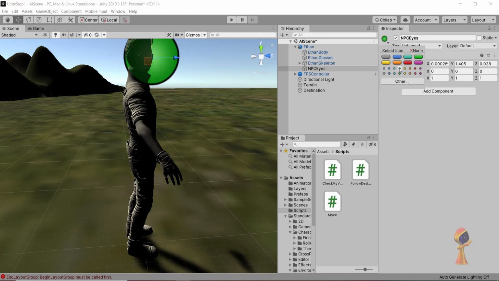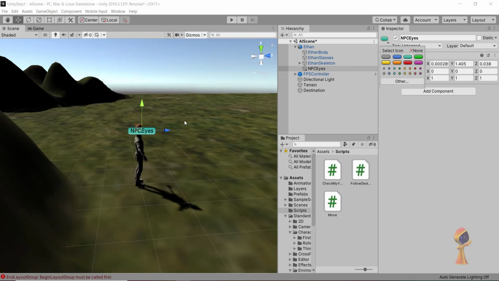So NPC eyes, and we can see them in our model.